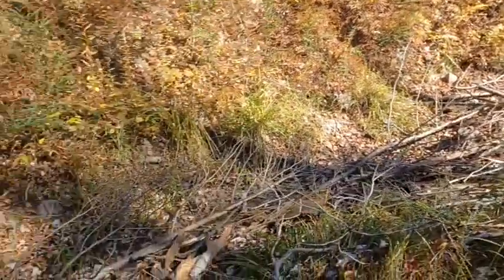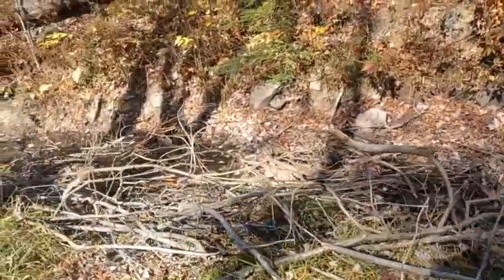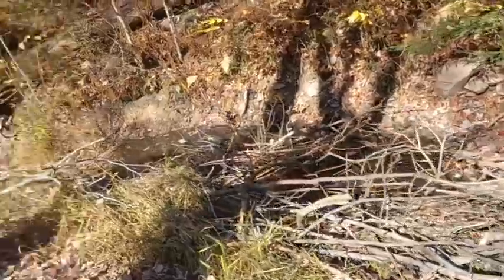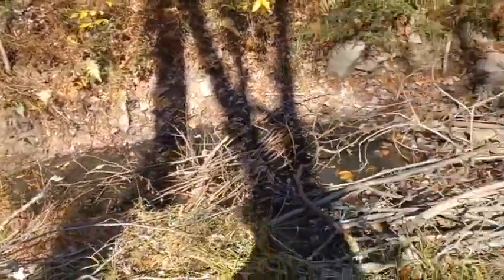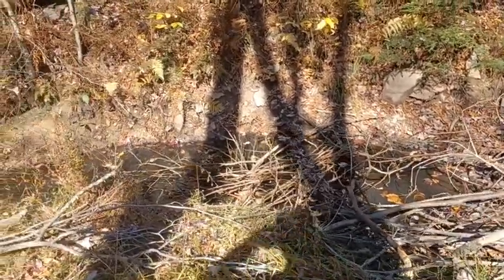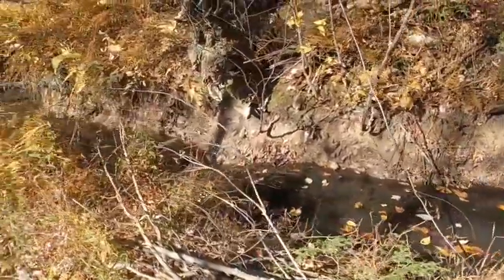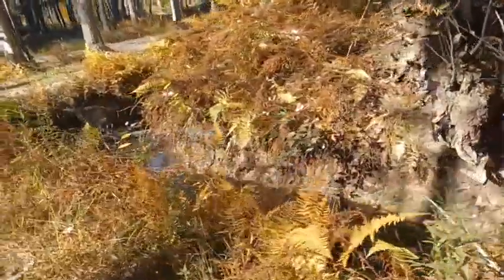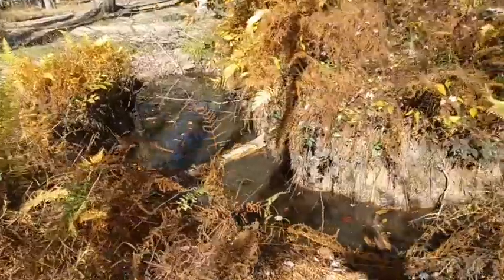But yeah, I've added a lot of structure in there, and also these branches are going to keep the heron out, because the heron annihilated the fish by the time I caught on to it. It basically comes early in the morning. A couple of times I caught it midday, but I think it annihilated my fish. It ate all the big ones. There's still some small ones in there, and they're gonna grow and breed. Which is not to say that the heron has left my property, because I do have a stream about 150 yards from here. I'm sorry, not 150, 150 feet from here.